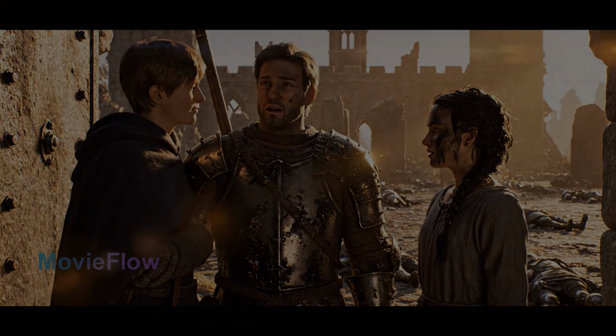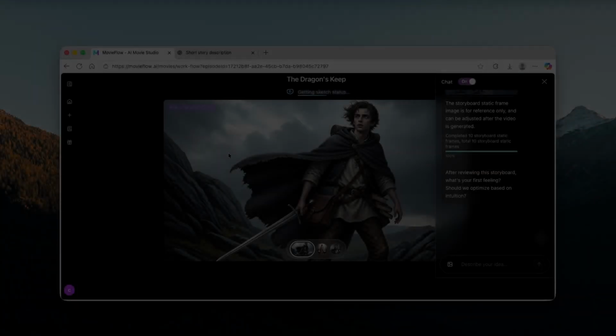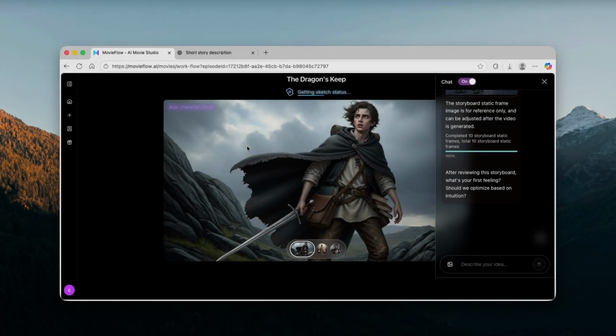Let's get everyone home. So yeah, this is basically the platform movieflow AI, and I do think it's super useful to have if you, for example, want to create a specific certain short movie. And that way you can pretty much use this platform and the invite link in the video description down below, and make sure that you sign in and then just start creating.